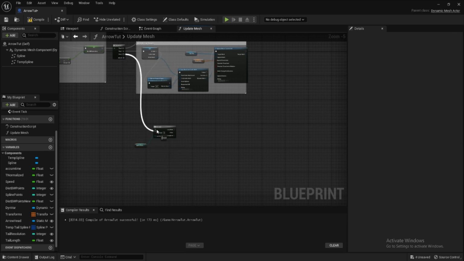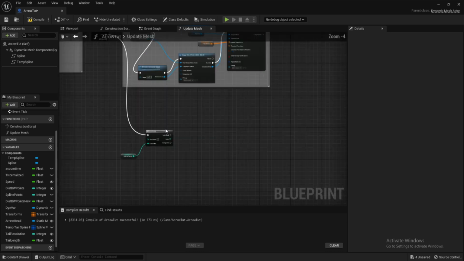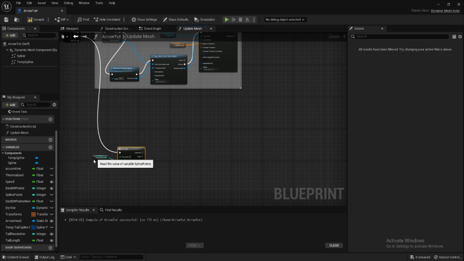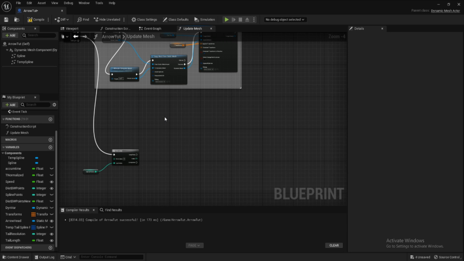I've just made a new thing on this sequence here to plug into. First thing is going to be 0, that's fine. And what we're going to do is create that distance again for us to sample that spline at.